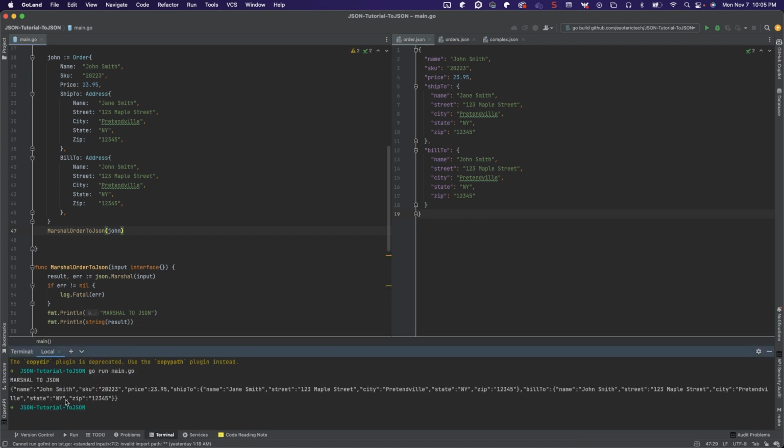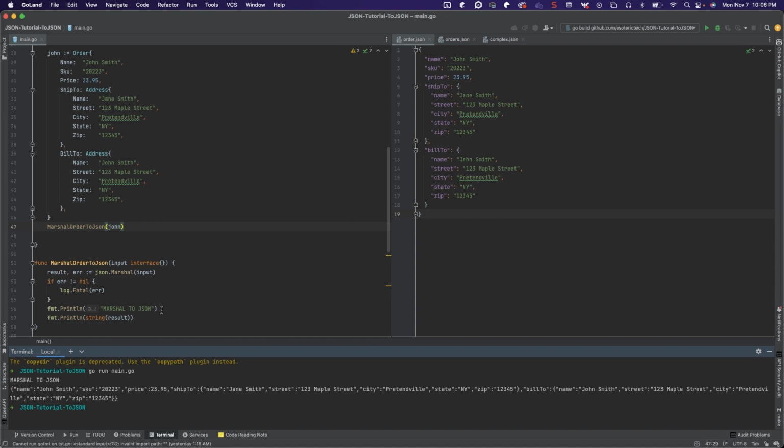And this is the result here. We can see that we get a JSON object. Our field names are correct, right? They're lowercase, which is what we wanted. And so that looks good there. That's just kind of a basic example of how to call JSON.Marshal. Now, one thing to note here is that all of this stuff is on one line. If I was going to save this output to a file, it would look just like this.